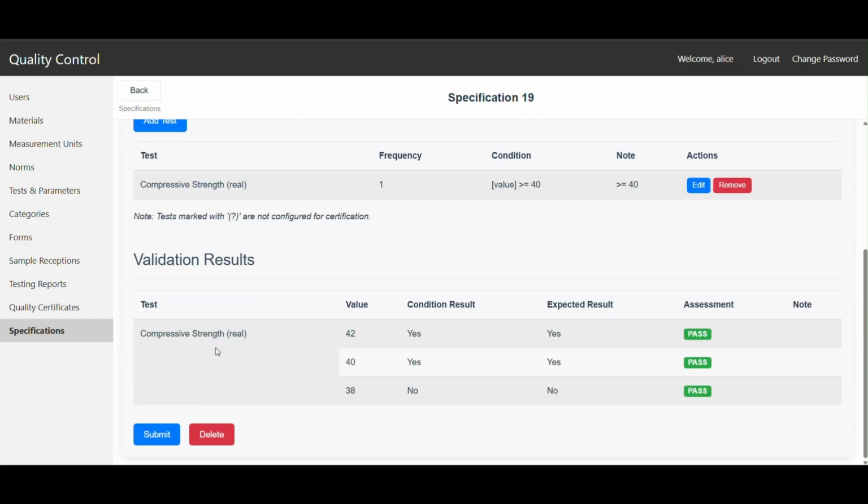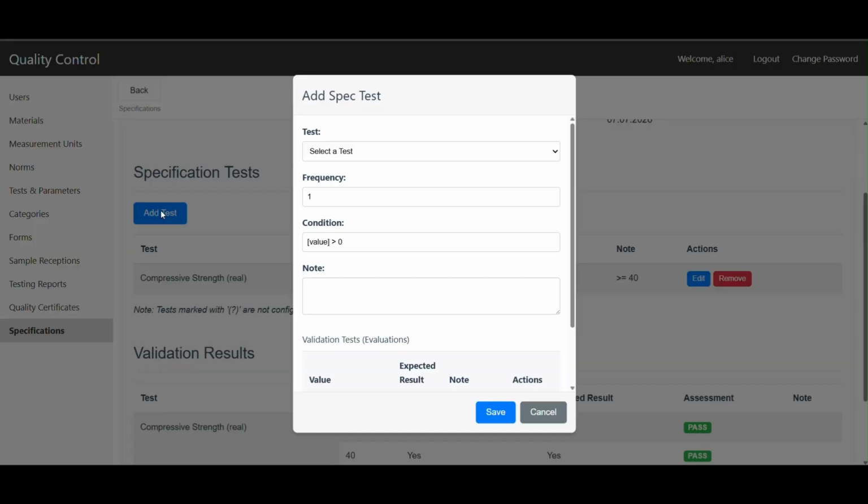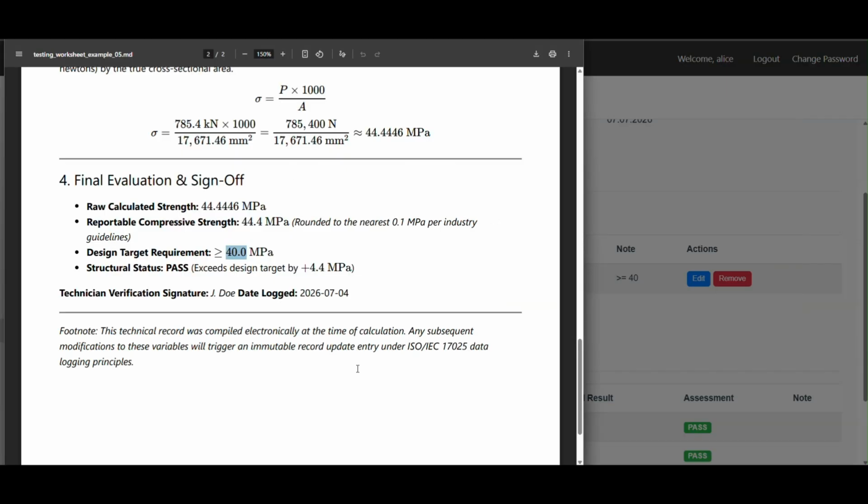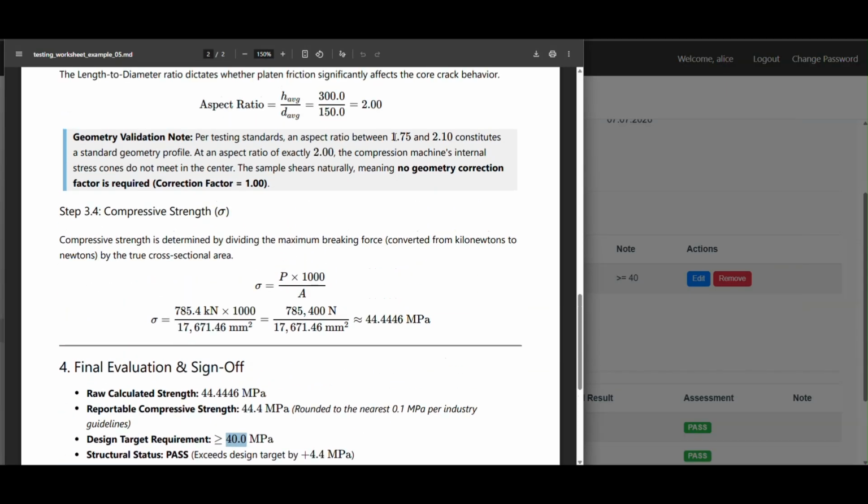Let's add another one. Aspect ratio. The aspect ratio should be between 175 and 210.